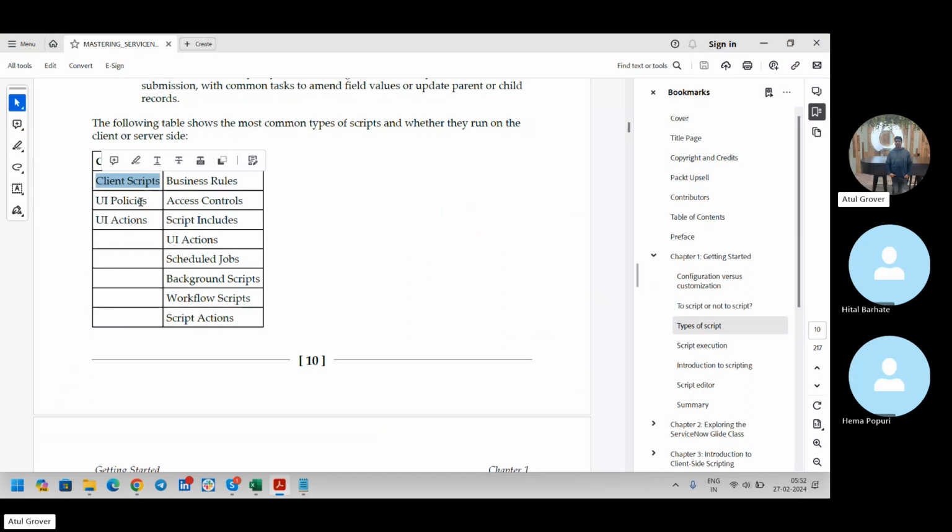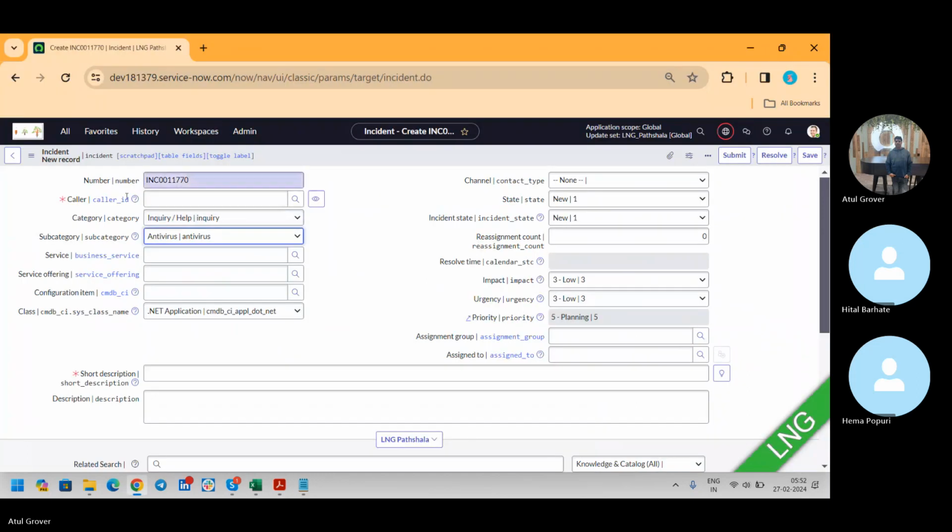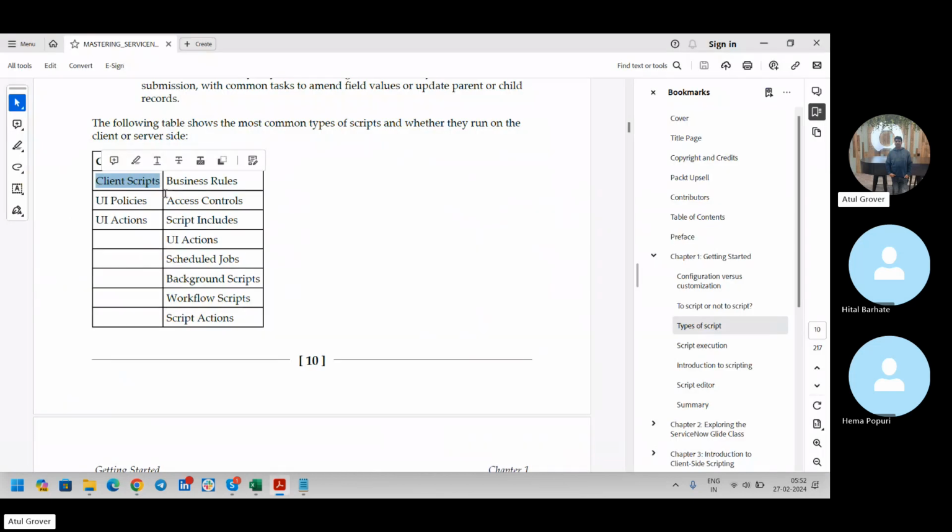UI policy is also a similar part. UI stands for user interface. But UI policy has only 3 operations. Again, from the interview perspective, it is very important.